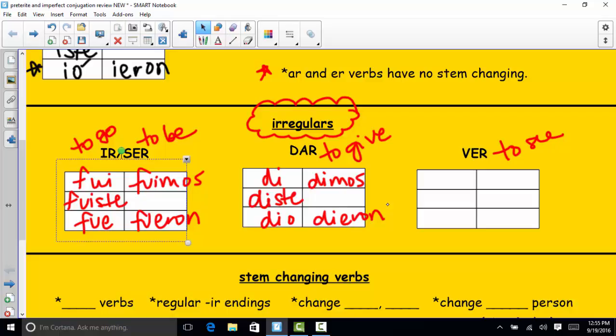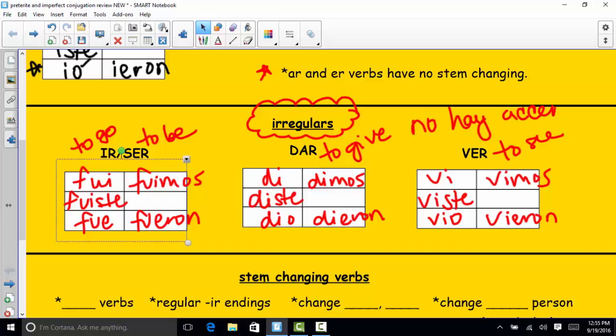And then the good news is ver and dar are exactly the same, except ver starts with a V and dar starts with a D. So this one will be vi, viste, vio, vimos, and vieron. And the other awesome thing about these is there are no accents.